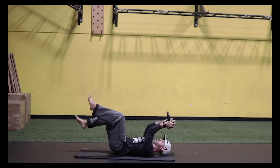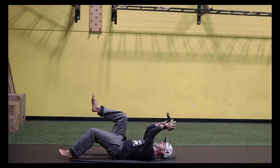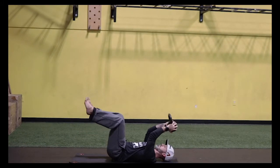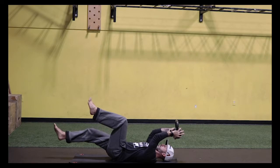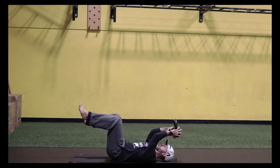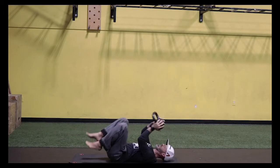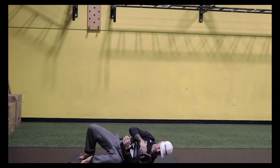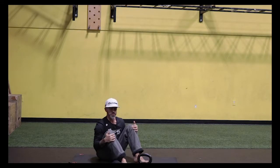I'm shaking, hopefully you can see that on film. Inhale, create a brace, take the leg down, and maintain it. This gets harder the further I go. I can start to take the legs longer, and I'm starting to feel my core work, creating a good, strong brace. Okay, so that again is a 12 kilogram kettlebell, and I'm working pretty hard to maintain that position.